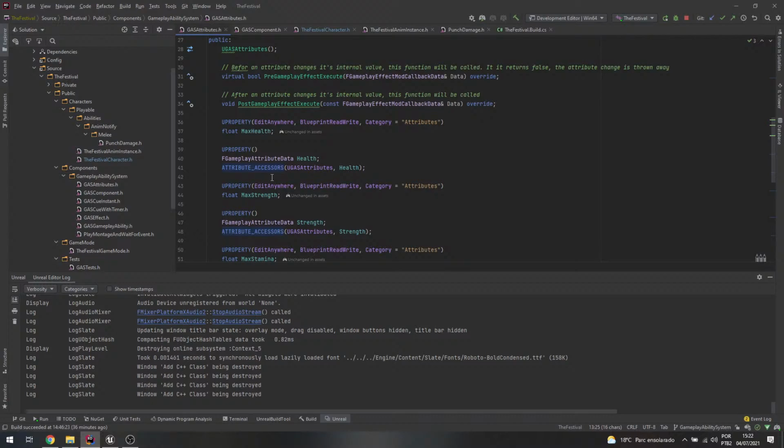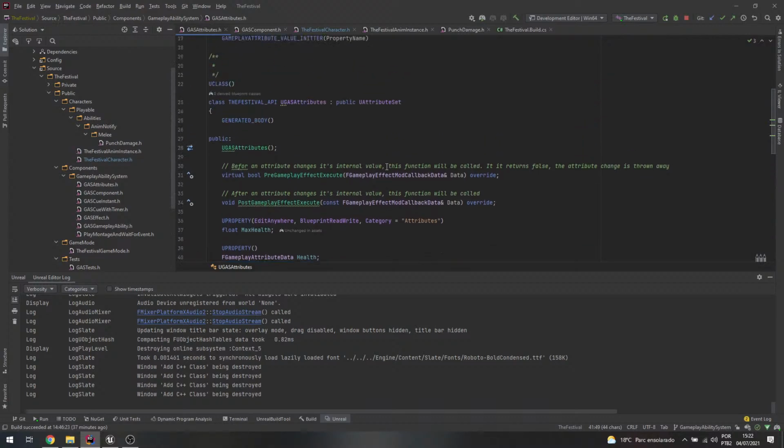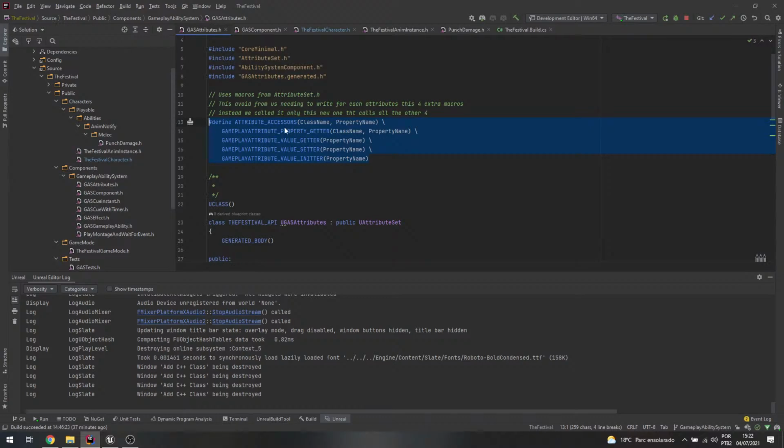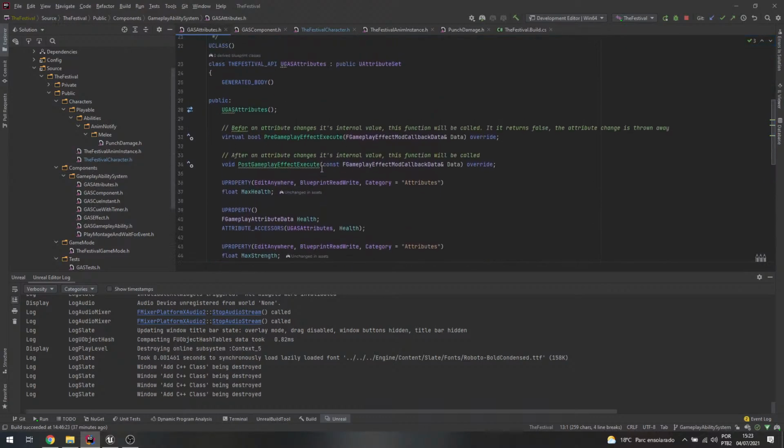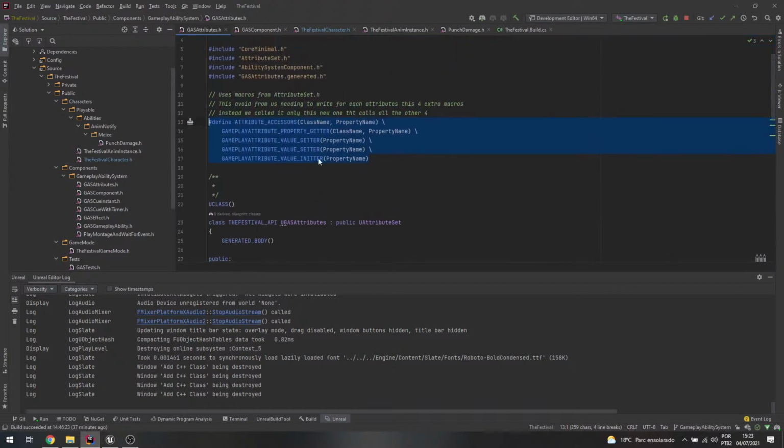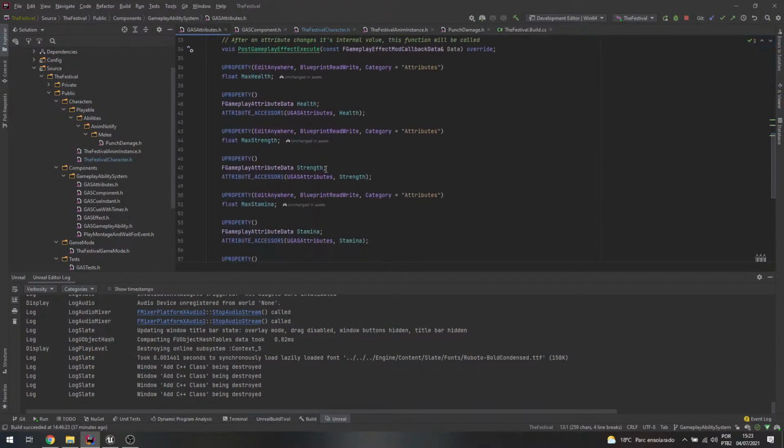If you see the Epic Games version of it, you're going to see that he writes, I think, 4 lines for each one of the attributes. I think it's just too much boilerplate code to see and to manage. And I found that it's a bit easier to just define that attribute accessor that is going to do basically those 4 lines, so it's easier to set up the accessors with a single line.